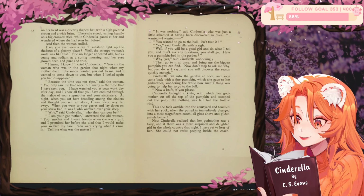"You only saw me that once, but many is the time that I have seen you. I have watched you at your work day after day, and I know all that you have endured through the malice of your stepmother and your stepsisters. At night, when you sat here brooding among the cinders and thought yourself all alone, I was never very far away. When you went to your garret and lay down on your straw bed, it was I who watched over your sleep." "Why?" said Cinderella. "Who then can you be?" "Your mother and I were friends when she was a girl, and I promised her before she died that I would make your welfare my care. You were crying when I came in. Tell me, what is the matter?"